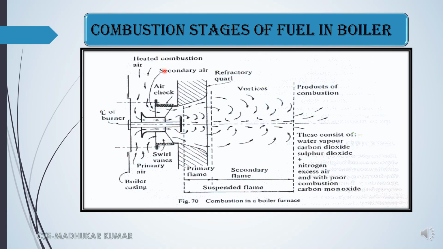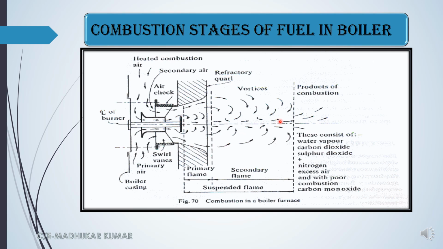Here you can see how secondary air is passing through it and creating the secondary flame, and the primary air is passing through it and creating the primary flame, which is well within the refractory coil. So we will see afterwards what is the function of refractory coil, what is the function of tip plate. All these things we are going to see.